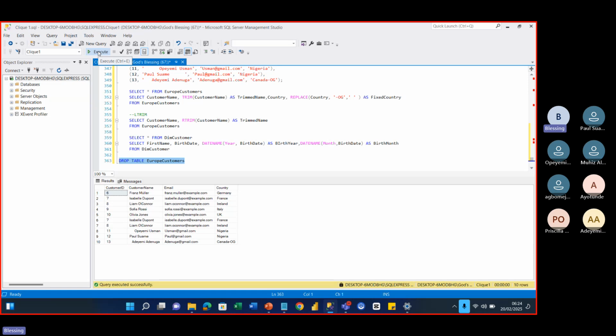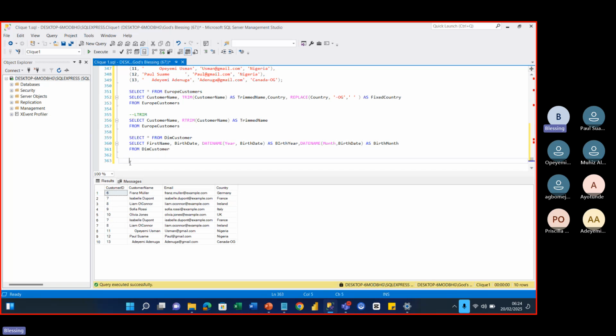That drops the table itself and the records, but I don't want to drop it. Let me return everything from this table.